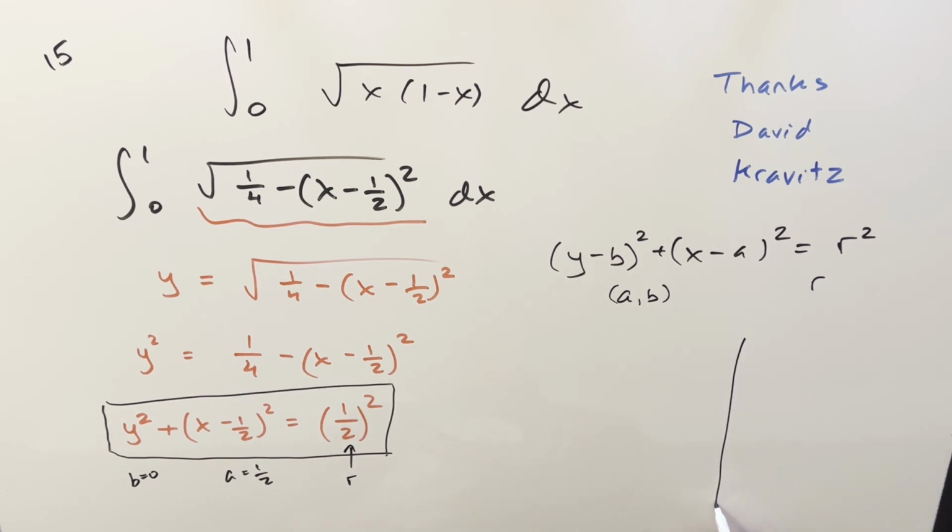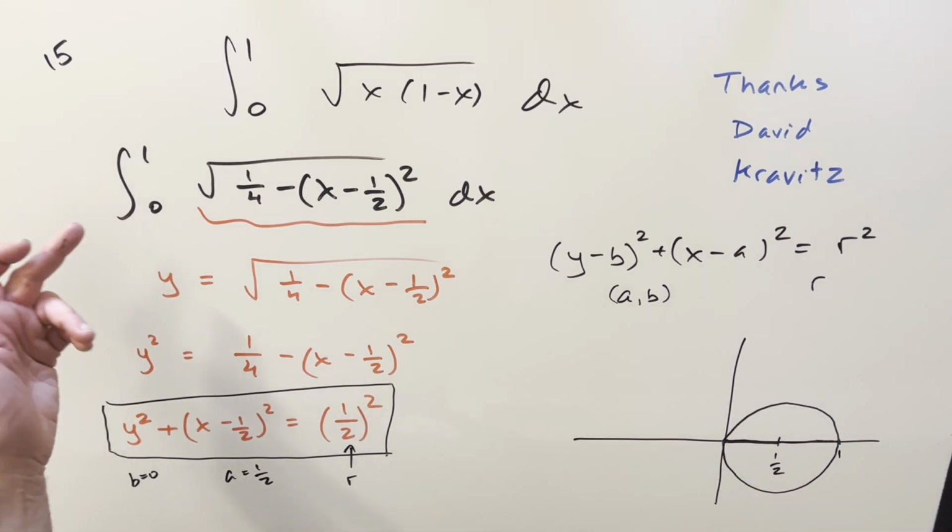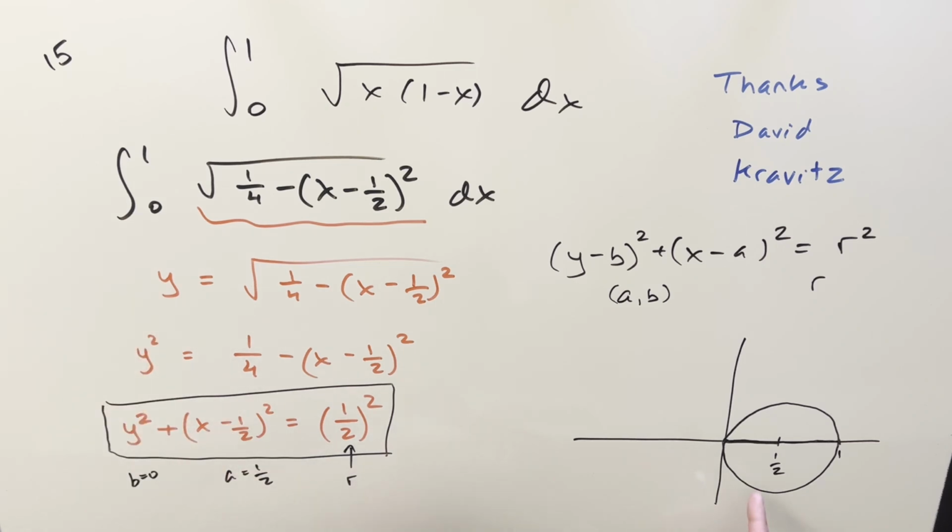So if I do a really rough graph of this, what's going to happen? We're centered at 1/2, so let's say 1/2 is over here somewhere, and our radius is 1/2. To the left, 1/2 is going to bring us to 0. To the right, 1/2 is going to bring us to 1. So the circle is going to look something like this, if I can draw it okay. For the integral, what we want is the area under the curve from 0 to 1, but that's fine because our whole circle is within that range, so that's going to be pretty simple.